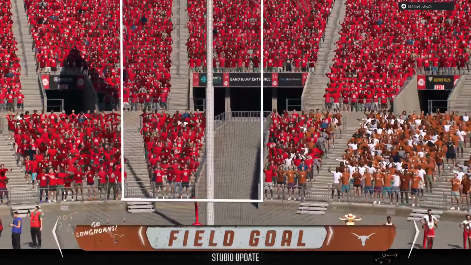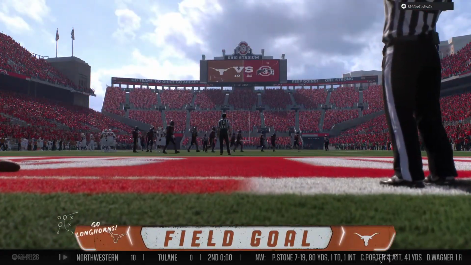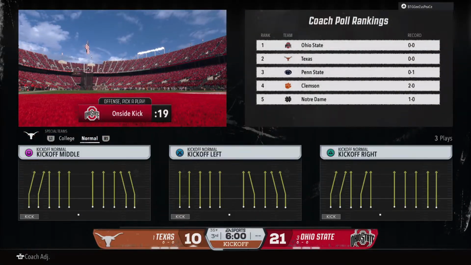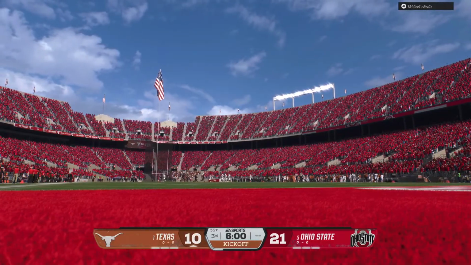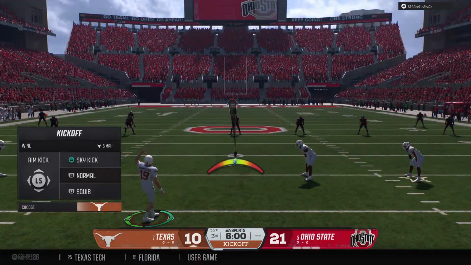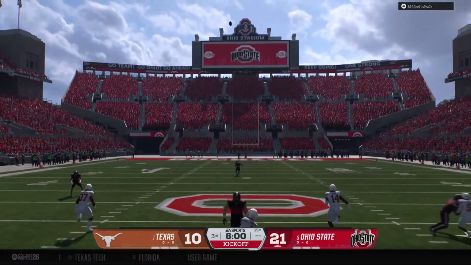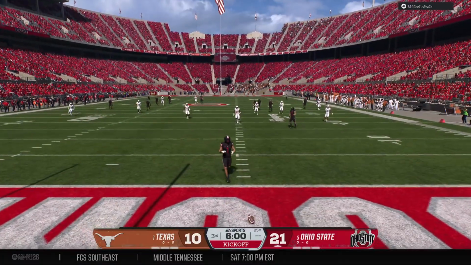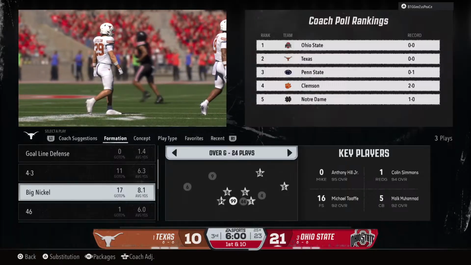Makes it look easy. And that field goal, the final play of this opening half. And that will do it for the first half here. Kevin Connors now has our halftime update. The Longhorns will kick this away to start the second half. And that kick will just bounce into the end zone for a touchback. They'll start at the 25.